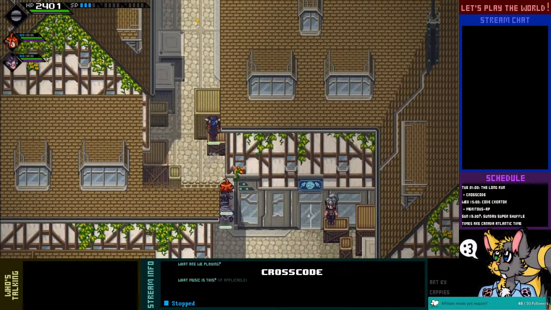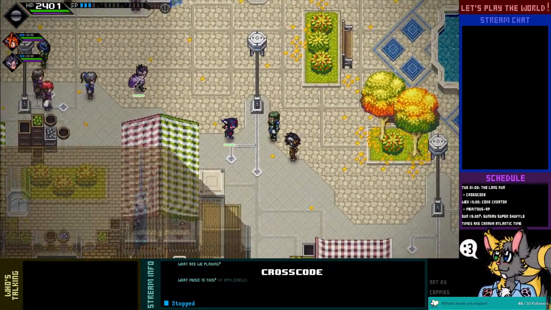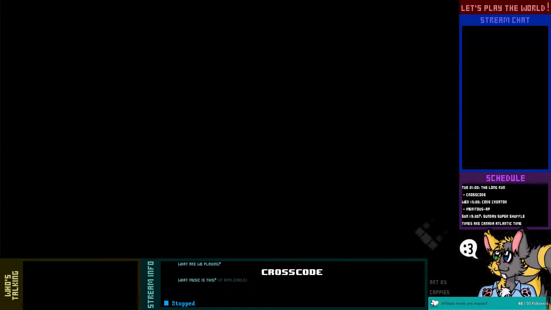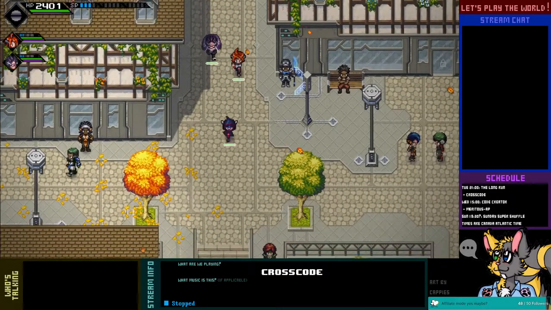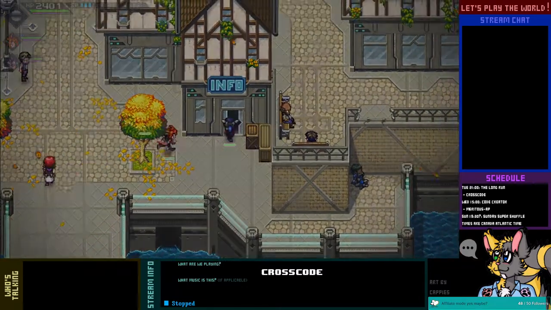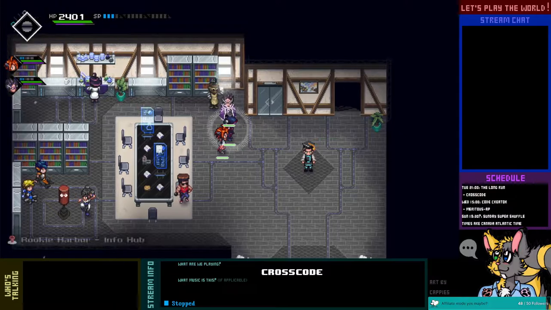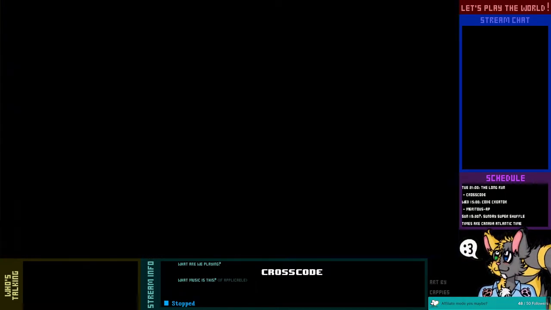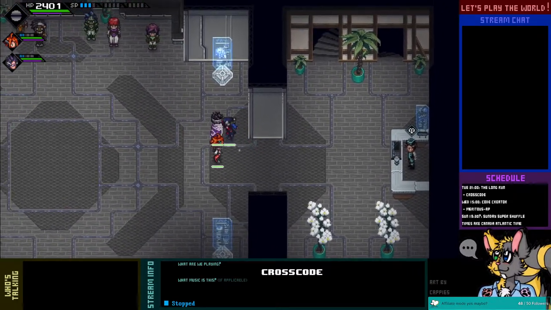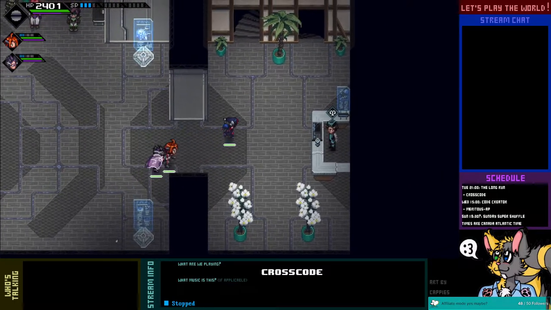So we'll go there in a second. But first, we have that training thing in the info center. This is not the end, is it? No, this is the info hub. It's the combat practice term. Okay, so I could have used circuit resets this entire time.